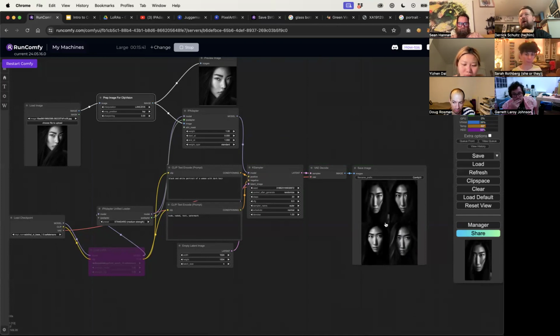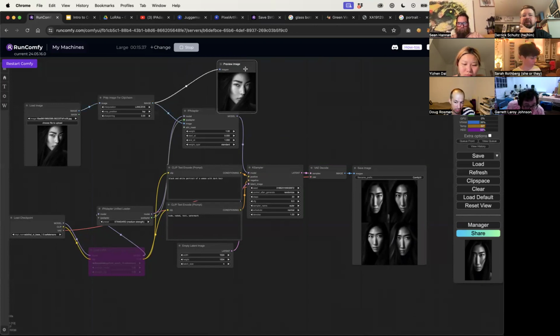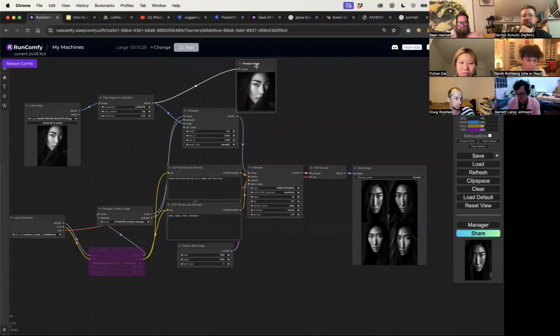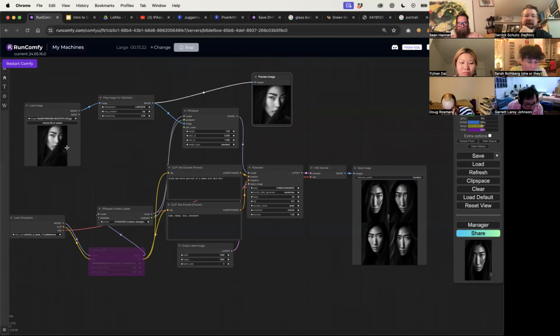Okay, so we still got some very long faces. That's just because the IP adapter is trying to essentially stretch this data across the entire latent space. So what we need to do now is fix this so that what we're getting is basically a box crop here and a box crop here. Remember we did that with masking last week, where we said, okay, we just want this space for the top part and this space for the top part, right? We tile these squares in the right way.